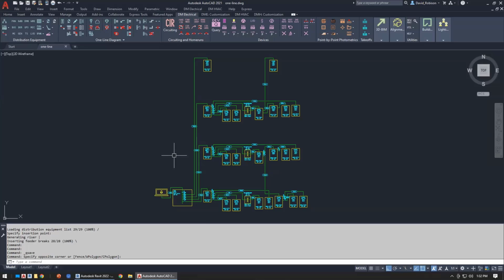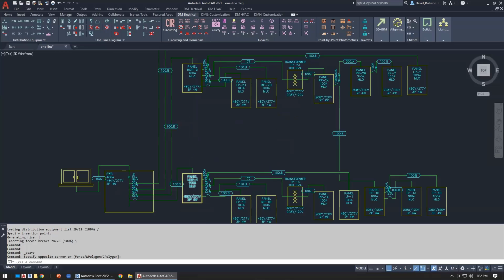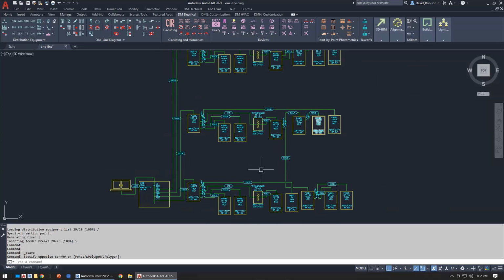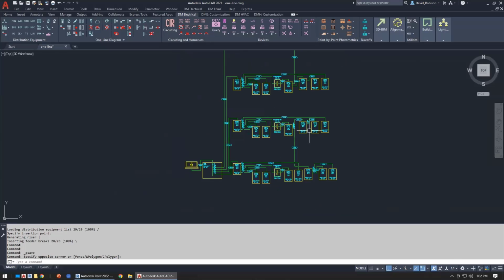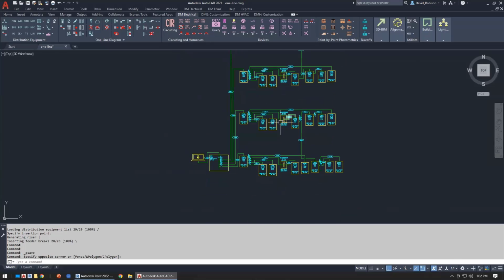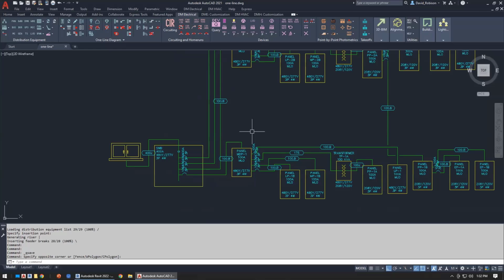So a riser is where you're actually laying out your panels as they're laid out in the building. So this is all the stuff on the first floor, the second floor, third floor here. So this is what a riser looks like. If you need a riser, you'll have to draft that manually in our Revit software. You can do that, totally possible, not a problem, but the software is not going to generate it for you automatically. So if you are looking for a riser, just know that this still needs to be drafted by hand.